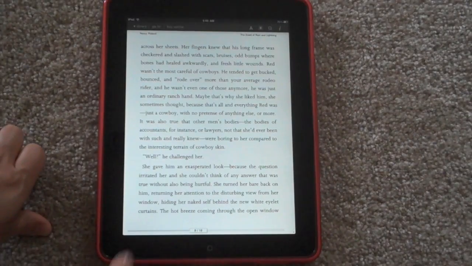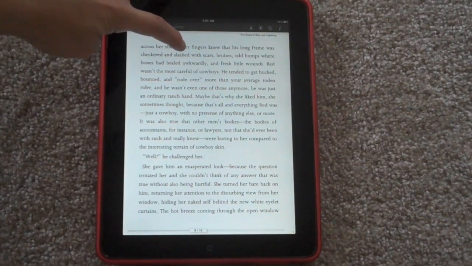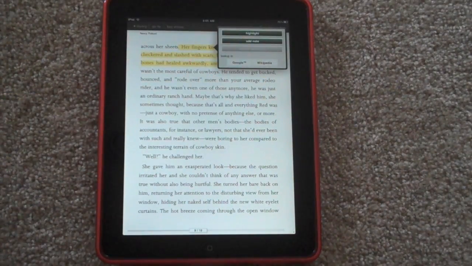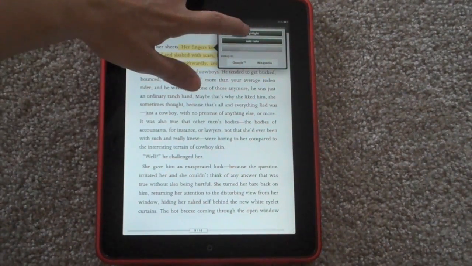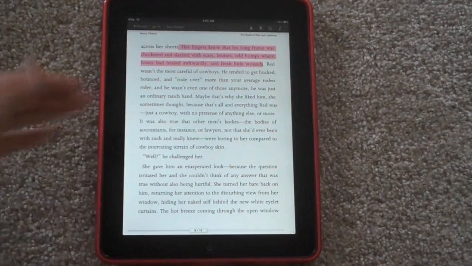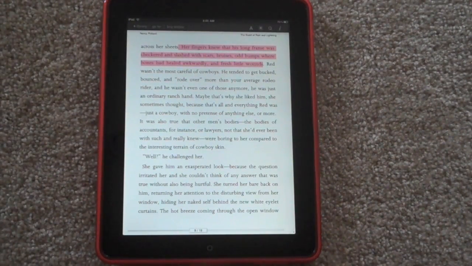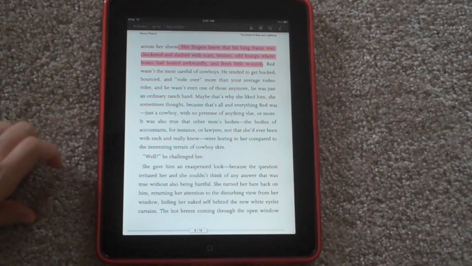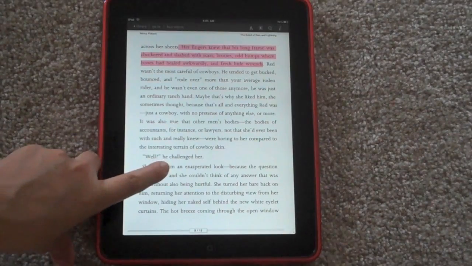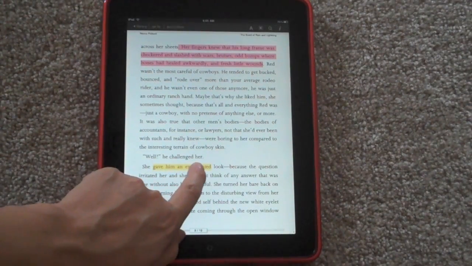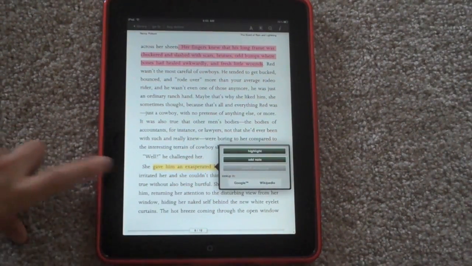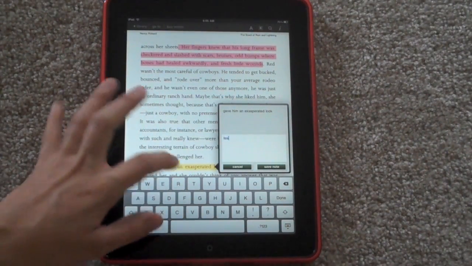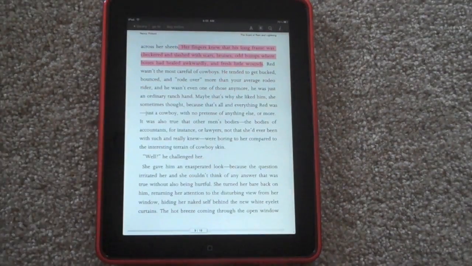I can also highlight. So let's go ahead and highlight this sentence. And with this highlight, now I can actually permanently highlight. And I have already chosen pink as my highlight color, but I'll show you how to change that here in a second. And let's say over here, I want to add a note to this. So I add a note. Let's just write test, I'll be boring, and save the note.